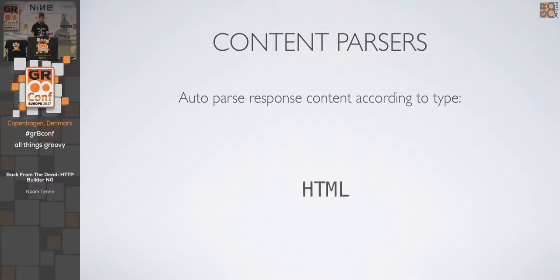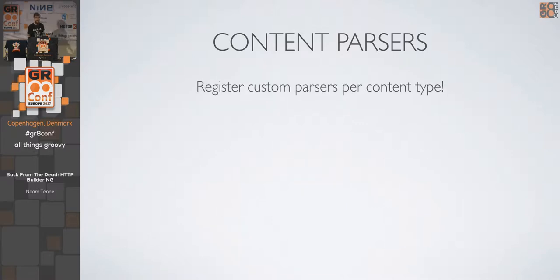So you can use HTML parsing if you depend on libraries like JSoup or NekoHTML, the parsing will be done for you. If you want to use perhaps JSON, so when you use Groovy, you have the Groovy JSON native parser or the Jackson library to parse it, and also CSV as well. I hope you're not using CSV, but if you have to, you can use CSV together with the OpenCSV library and parse all the content through that. That's extremely useful, and also there's a fallback for just plain old text. But the point is you do not have to do it yourself. That's a recurring point as well.